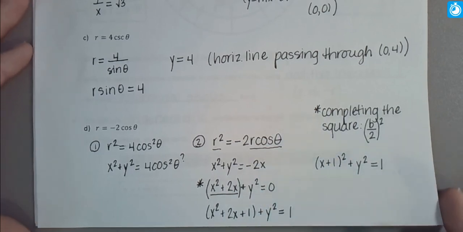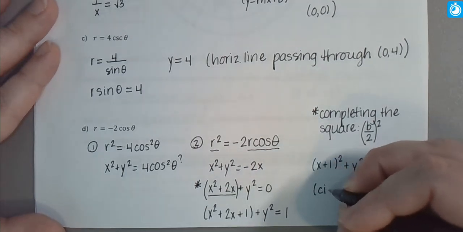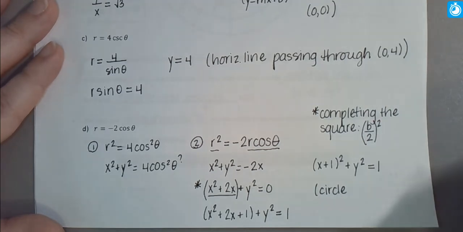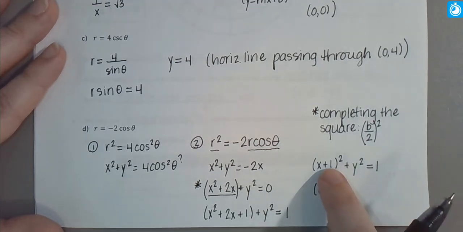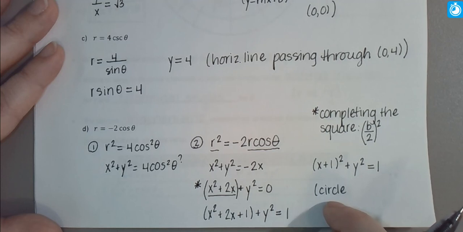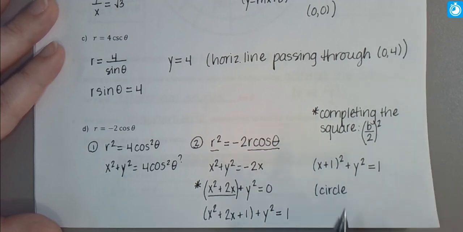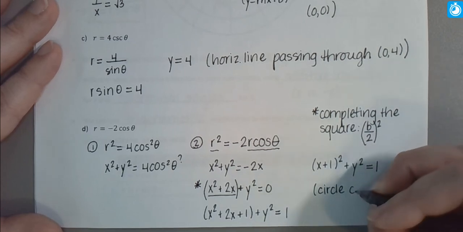Well, using the patterns we've seen before, we have a circle. So these two terms are both squared, or each of these factors is squared. It's a circle. It's not centered at the origin though. This particular value that's added onto x tells us that the center of the circle has been moved. So if you remember what happens when we add on a number to x or subtract a number from x, that's going to be a horizontal shift. So it's going to shift us horizontally by not positive 1 units, by negative 1 units in the negative direction.